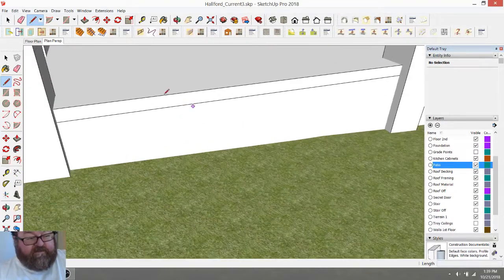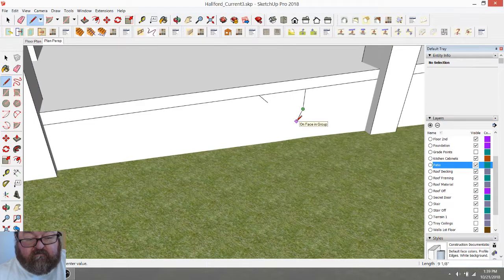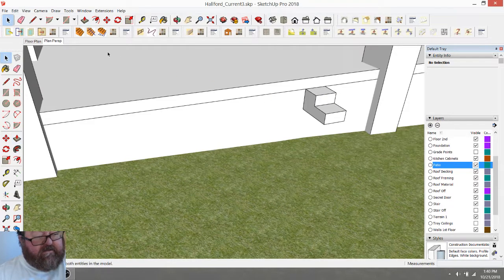So if we were just going to start something simple, we could just come out, say 12. Let's see, if we're going to come out, we could come down 14. And then we would come out 24, come up 7, go back 12, come up to here. And why didn't that close? There we go. And then this would go. Let's make a group out of this so it'll be easy to manipulate in the future.